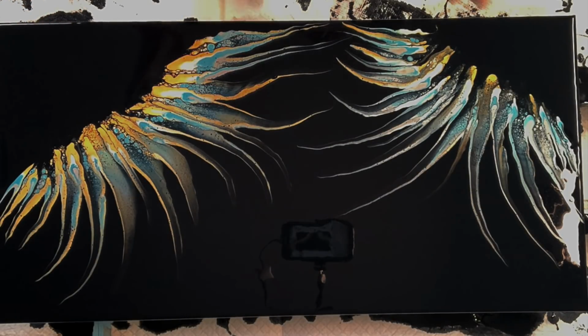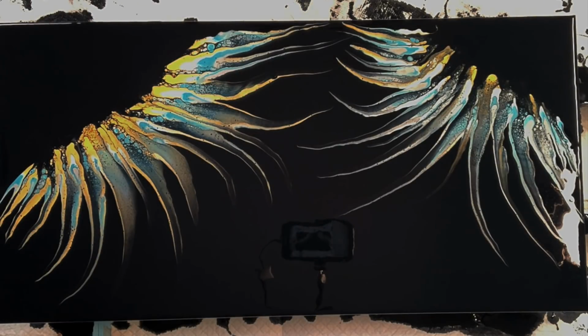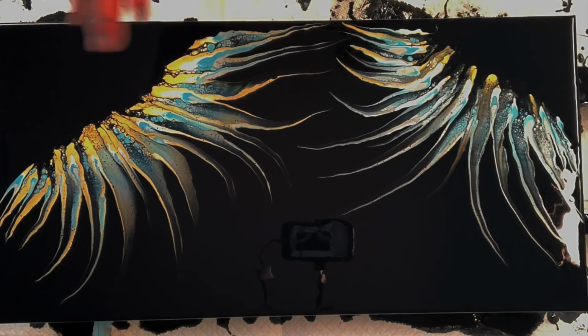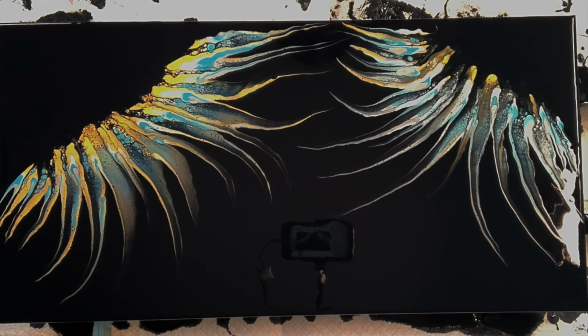background, I don't know if y'all noticed, but Artist Loft black, all black. I am in search of the perfect black, because when it dries it has a really dull hue to it. Now granted, when you put your varnish on top of it, it brings it back to life. But this background is absolutely stunning with the phthalo blue and the black mixed together.